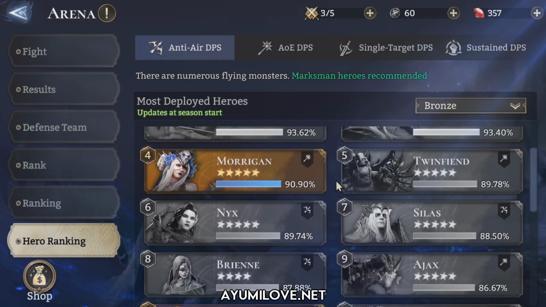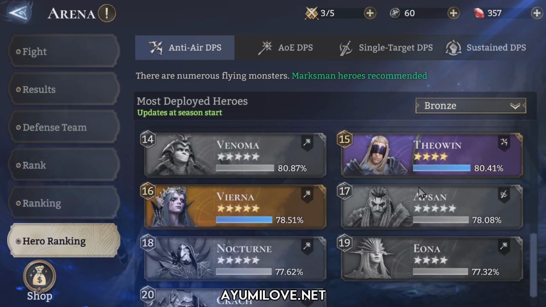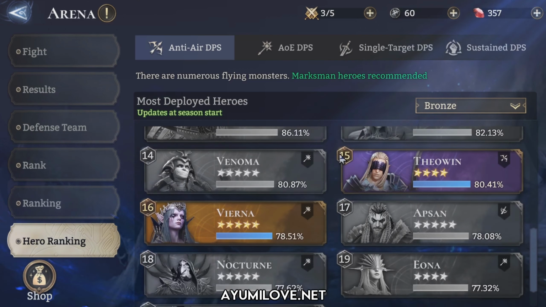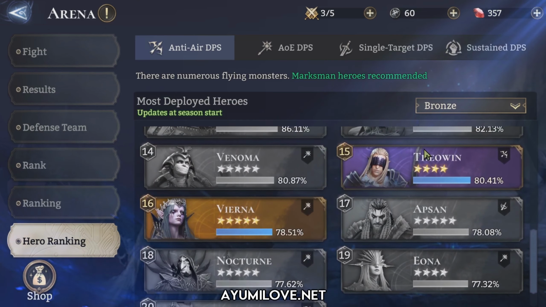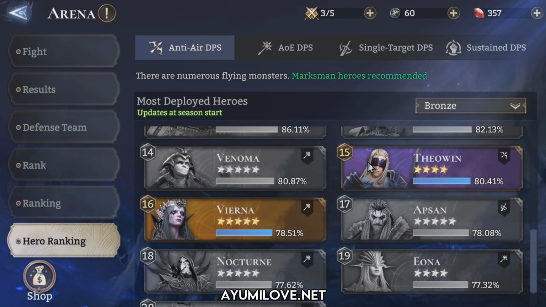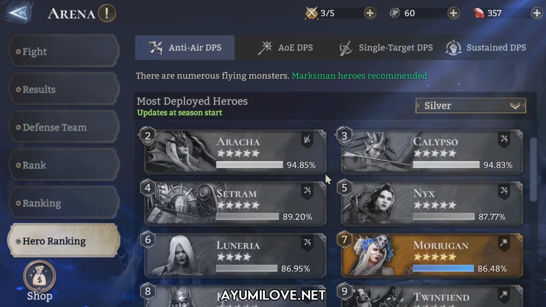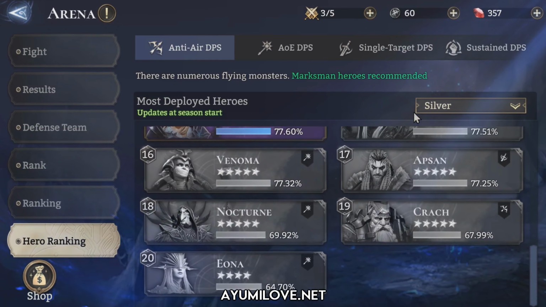That's why they recommend these heroes. Alright, this is for bronze. You can see I have Morrigan, Toriel, Kelvin, as well as Vierna. If you do not have these heroes built, as you can see here I have 4-star, then it's better not to use them. It's better to get a higher ranking for them to be able to do even more damage. But there are some cases where you may just need them for certain abilities like slow, then you do not need them to have a high ranking.